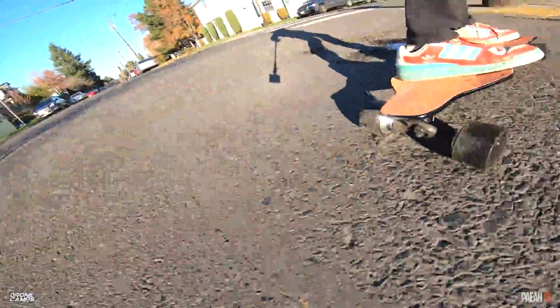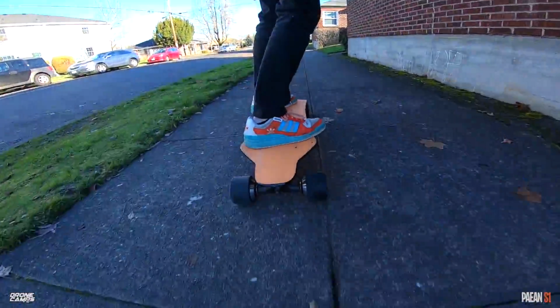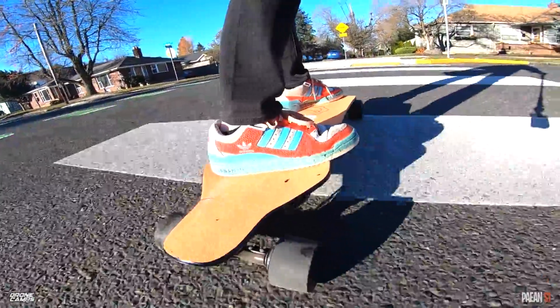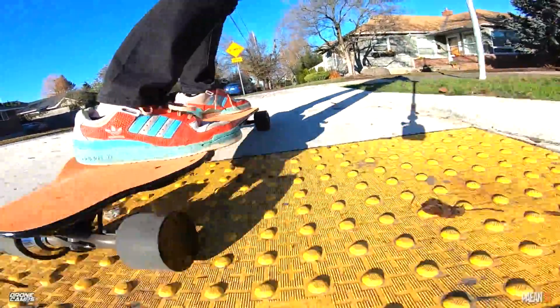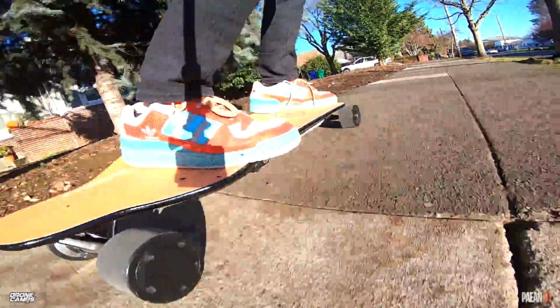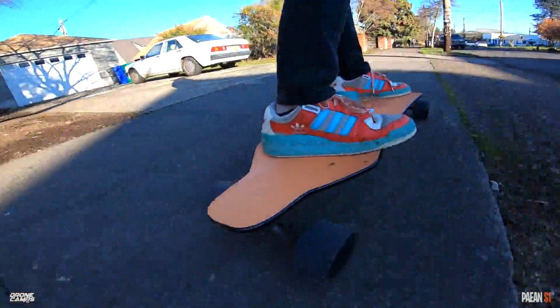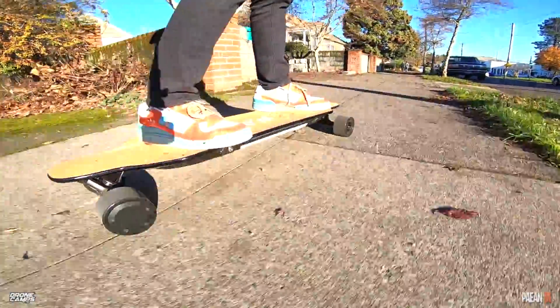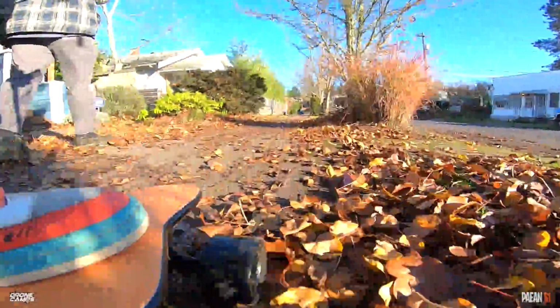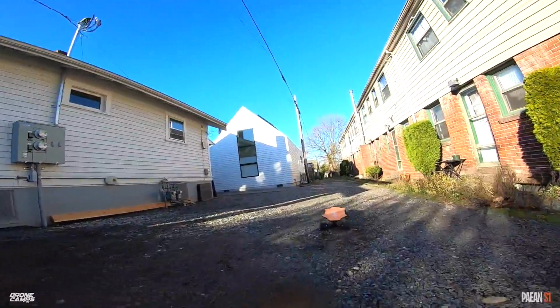And again, if you want to make a smoother ride, grab those extra risers. I think they do have those, and they have some other wheels on the website as well. I noticed they had some other, I believe 80A wheels. And like I said, they're not the softest wheels in the world, and they're not the hardest. So it's going to give you kind of a general ride on this board. But I like the way it feels. It is very surfy. It's not super flexy. I wouldn't say the deck really bounces a lot when you're riding it. It's a very solid and stable ride.